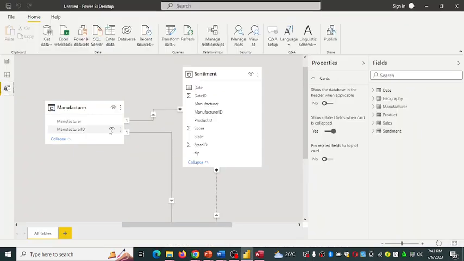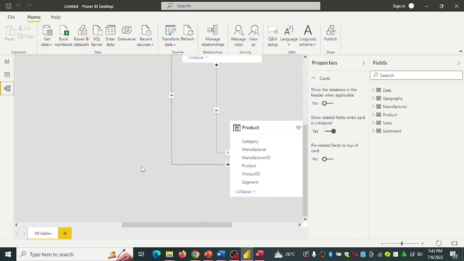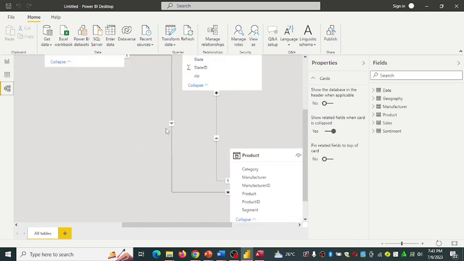So these are the relationships we are talking about. We have a manufacturer ID in the manufacturer table, in sentiment, and in product.